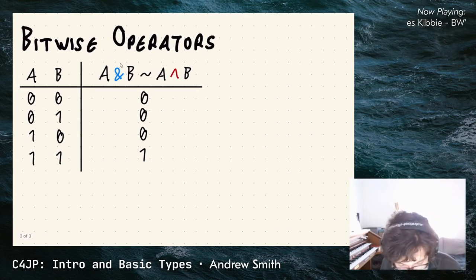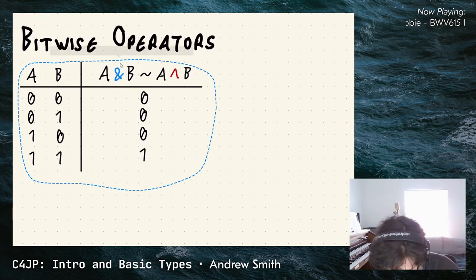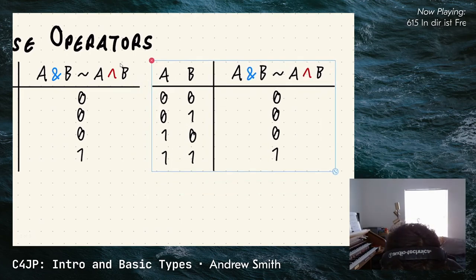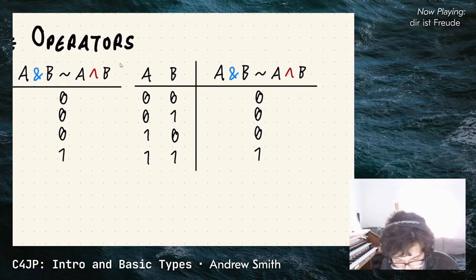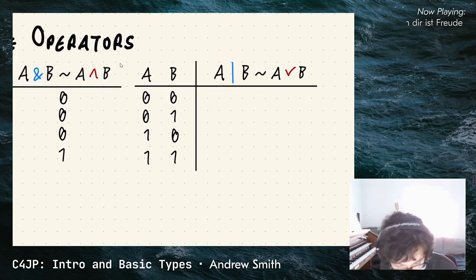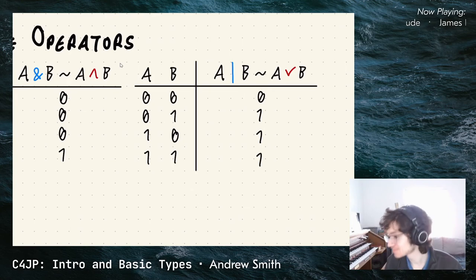We've also got another operator. Again, something that you definitely have seen before. Let me go ahead and copy paste this table for us. The next operator we're going to talk about is bitwise disjunction, or as you may have heard it called, OR. In C this is written using a single pipe character, this guy right here. And this is equivalent to a disjunction from Boolean logic. It's going to work exactly the same way as that operator, in which 0 or 0 is 0, and then 1s for all the rest. Something we're used to.